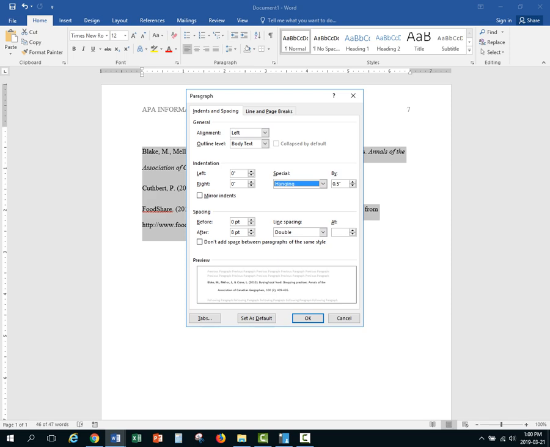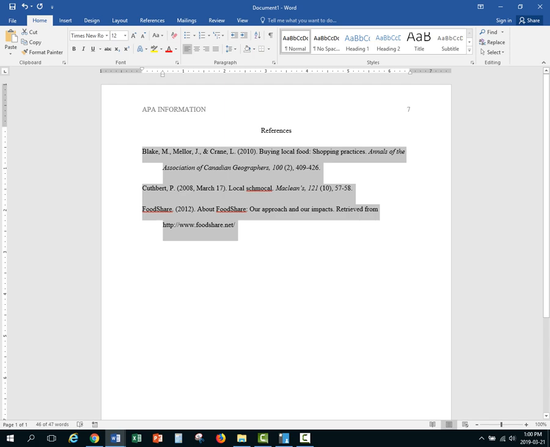This is really important because it's a really easy way to format all of your references in APA style with a hanging indent, so you don't have to go and tab a bunch of times in or anything like that. So again, you're just going to go to indents and spacing, choose hanging, and then you're just going to hit OK, and you'll see what happens. And you can see all of your lines have moved in where they should.